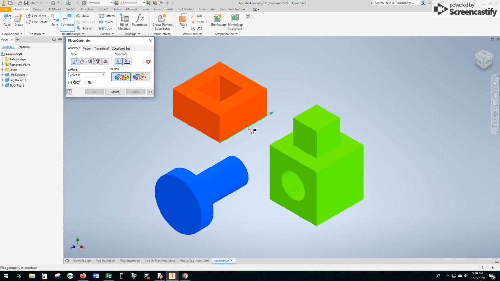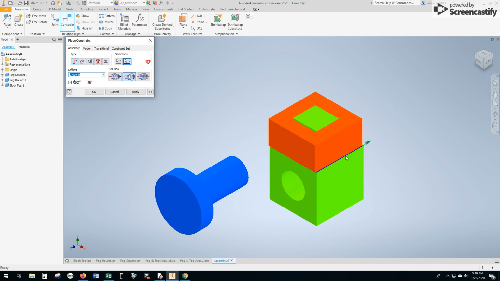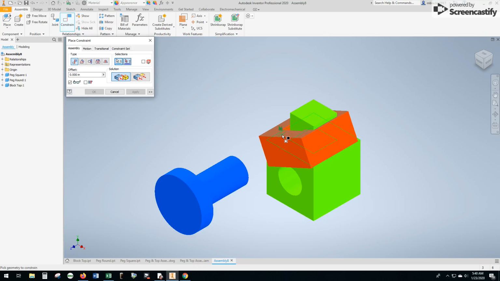All right, a lot of times we start with the mate tool. So I'm going to start by choosing this vertices down here and this one here, and I'm going to hit apply. You need to remember to hit apply for every move. Otherwise, you're going to end up having to cancel out and undo. So hit apply, and notice how it's placed it in position with these two vertices touching each other. It's still movable though. You can see that. So I need to fix it so that it doesn't move like that.